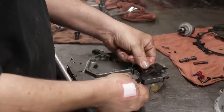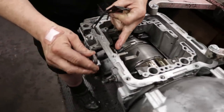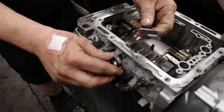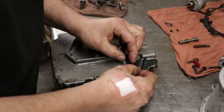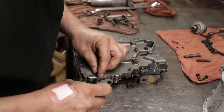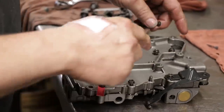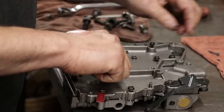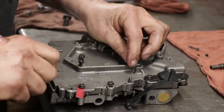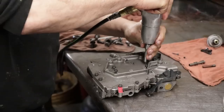This arm that bolts to the valve body is what rides on your rooster for your manual lever. That's when you hear it as you're taking it in and out of gear. I always like putting the factory tag back on. Now, where the filter bolts down, I'll put a couple bolts in here just to make sure everything stays aligned while I tighten up the rest.